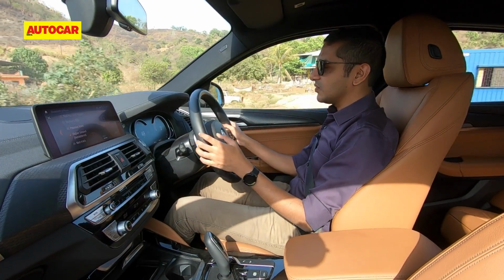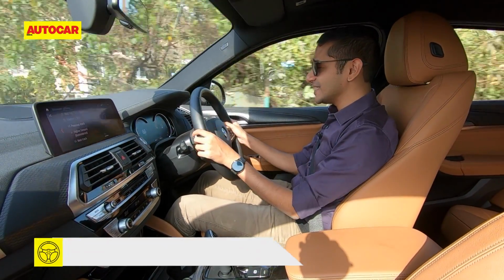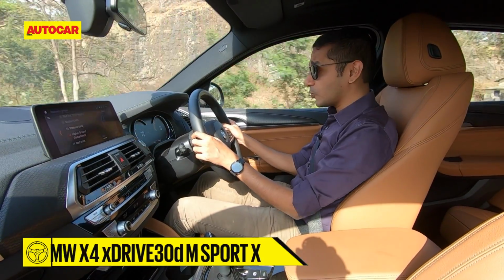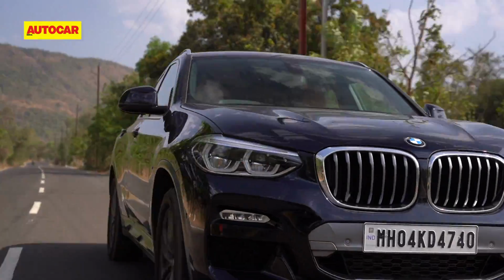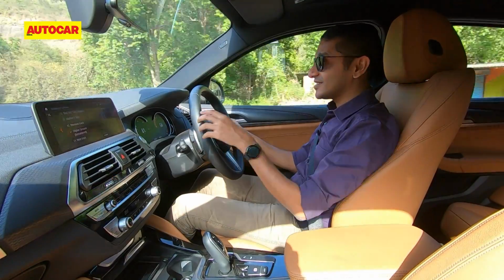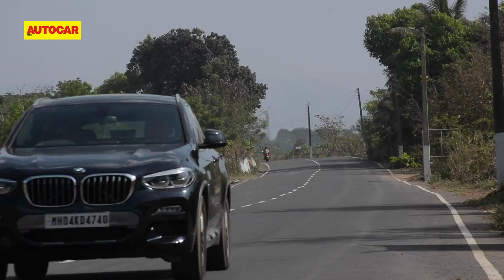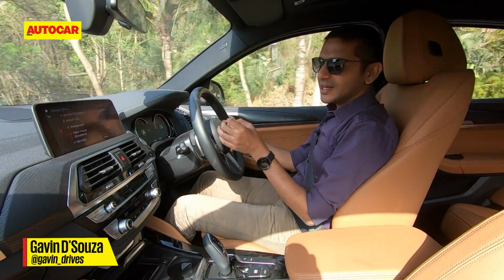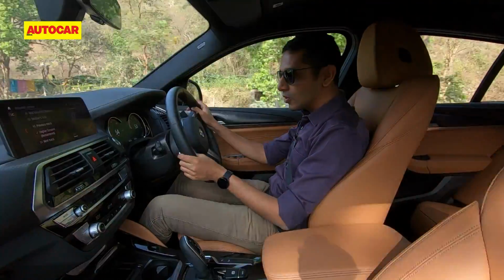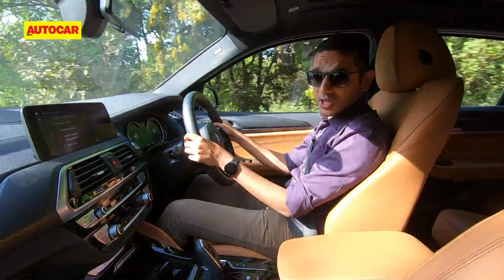Even in a car this big and heavy, it doesn't feel strained when it's accelerating. It pulls in a nice, smooth, clean manner with a constant thrust, and it's quite refined for the most part, but when you extend it, it actually sounds quite good. And yes, unlike the Mercedes, this one has adaptive dampers. So while the ride is perhaps a little bit fidgetier than what you get in the Mercedes, it's still very good overall in comfort mode. And then it doesn't get too bad when you put it in sport either.